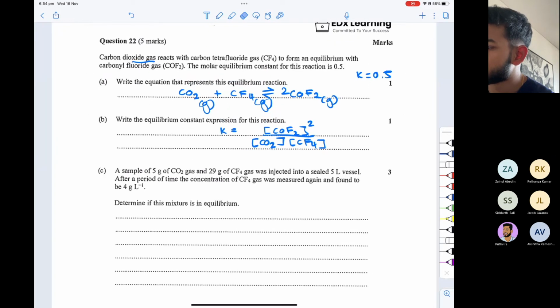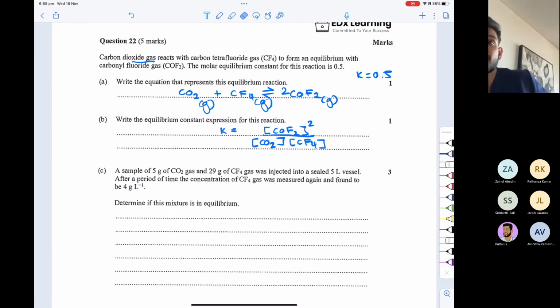Okay, we did question 22, A and B. This is a hard one, so I want you to read the question and come up with a plan of attack. What do you plan on doing to get your answer right? So I want you to imagine you're in reading time. This is your HSC Chem 2023 exam. This is a question you read. Do you have a plan of attack?